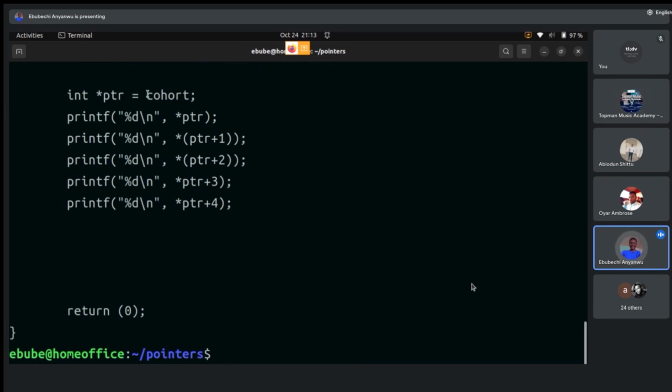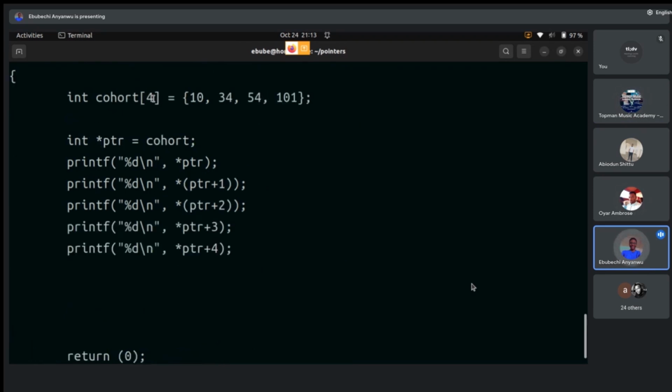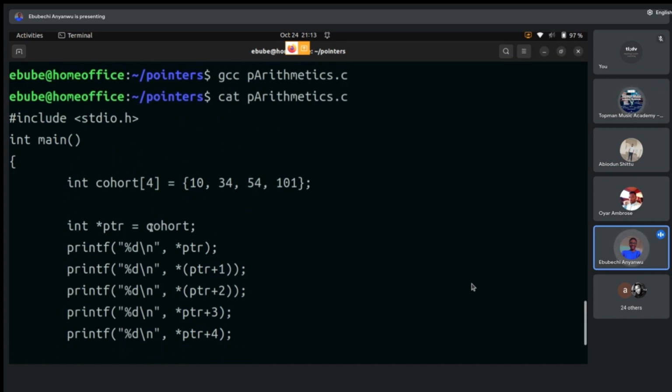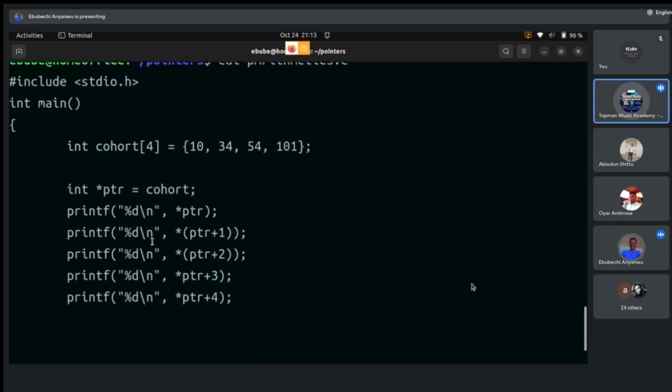So I didn't need to use address of because the name of the array alone is already the address of the array, right? Please, could you explain what you mean when you say the array is a pointer? There are plenty of values in the array. How can one pointer be pointing?